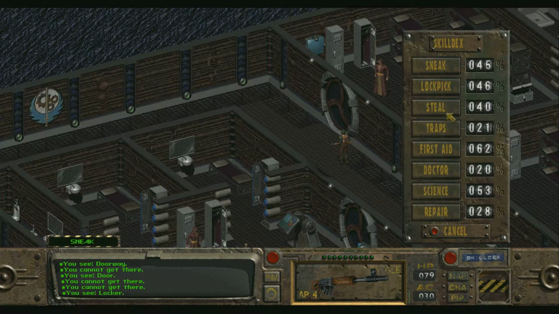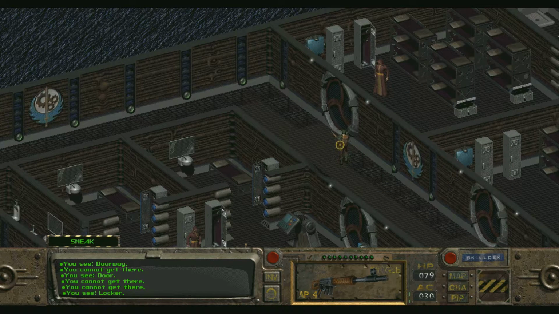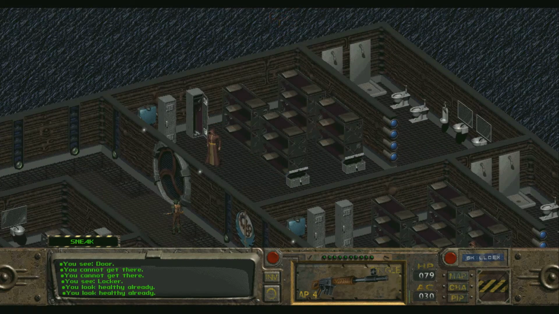I'm not sure. We can steal. We can disarm traps, I guess. First aid as well, so maybe I can first aid myself. Does it work? You look healthy already. Okay, fair enough. He's telling me that. Doctor. Do you need a doctor's bag and stuff for this? I'm not entirely sure. I'm going to say this is something new that I didn't know about before.